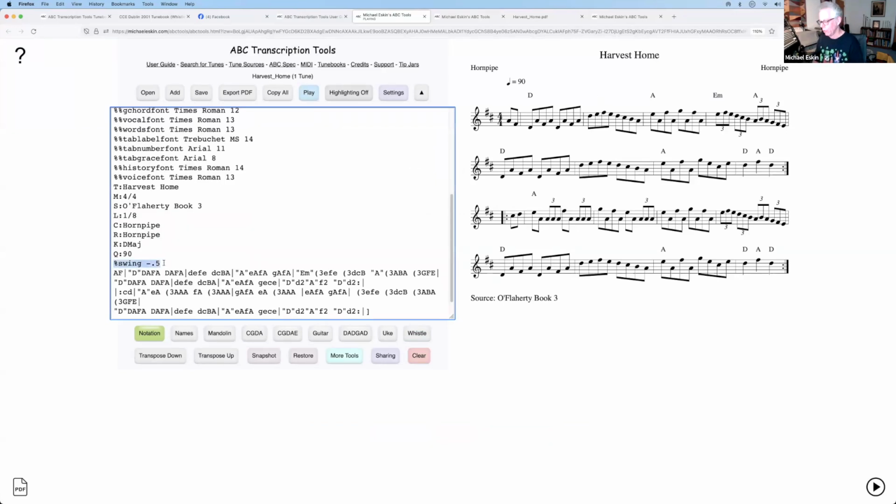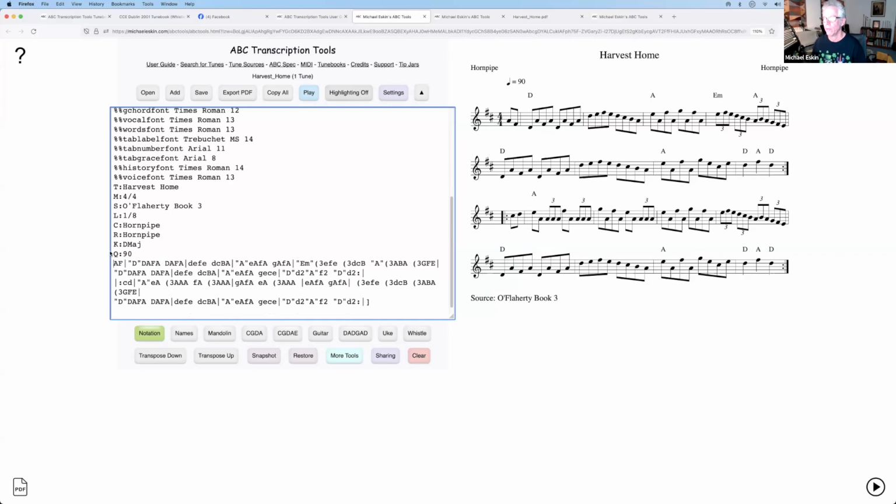It's completely controllable, and these kinds of things would be set up by the person making the tune book at the time they make the tune book. All the things like tempos and instruments and that sort of thing. And again, all of that information is in the user guide. But I don't want to get into any more about the actual ABCs themselves, because that's going to be more of a subject for next week. The goal of this week is primarily about the use of the tune books.